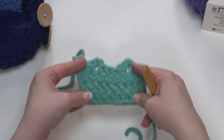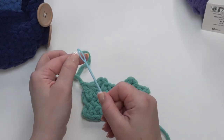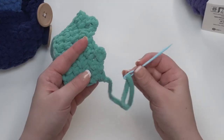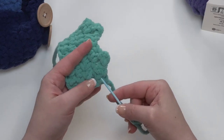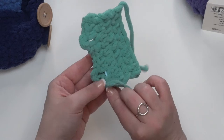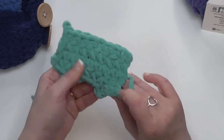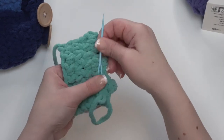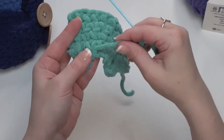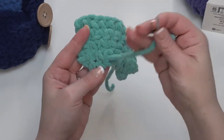Now after that, we do need to weave in our ends — let me grab a yarn needle. For big thick yarns you need big yarn needles, so a yarn needle of course has a big eye. I'm going to thread our yarn right on here, and then I can use my yarn needle to just bury this end — that's another term we use for weaving in our ends. We're going to find those stitches and stick the needle in between in the middle of the stitches here so that it's pretty well hidden. Let's try it again and see if we can't hide it a little better there inside those stitches.